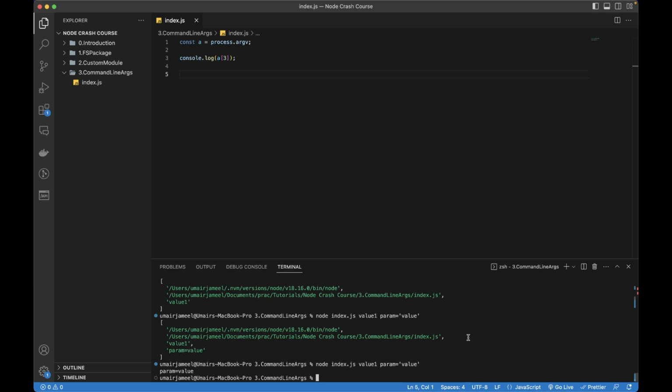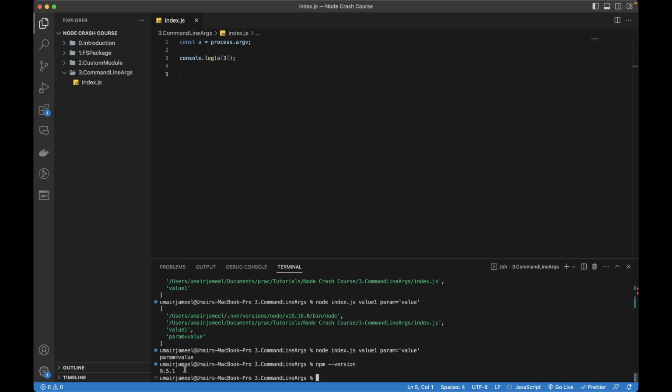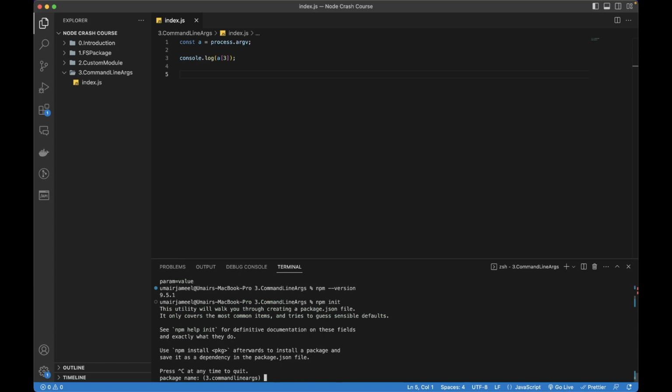So in the terminal, I will first initialize my Node project so that I can install third-party packages using npm. First of all, let me check if npm is installed in my system. So yes, it is installed. When I installed Node, npm was automatically installed. Okay, now I will write npm init and hit enter, and it is asking me to name the package, the script, or even the project name that we want to add. For now, I'll just leave it as it is.